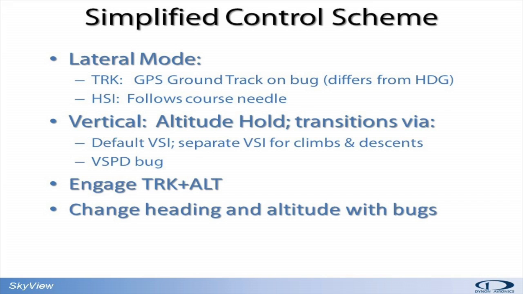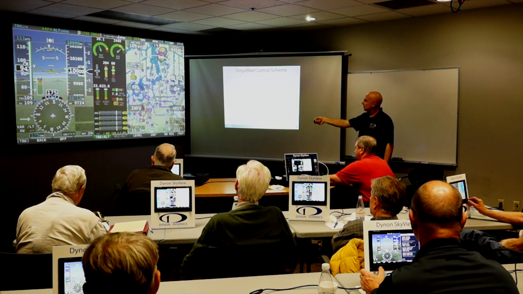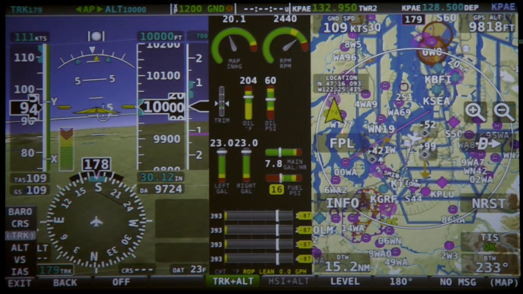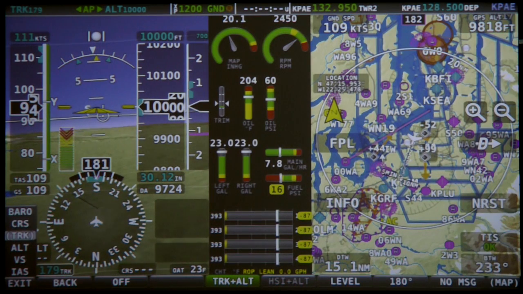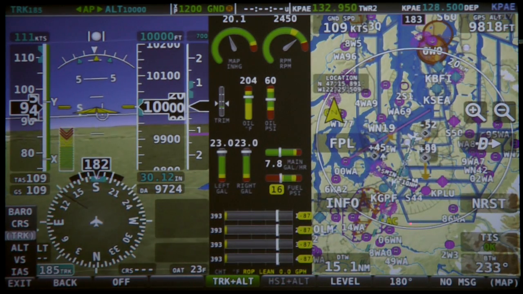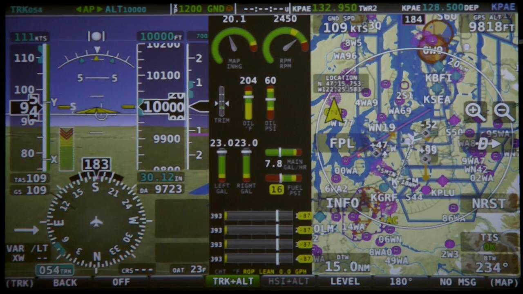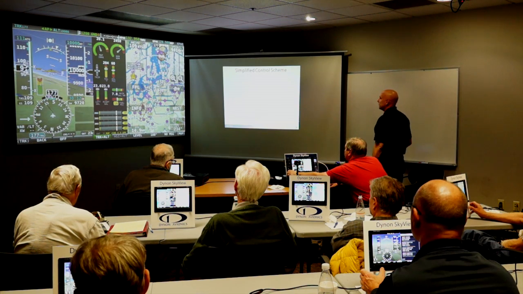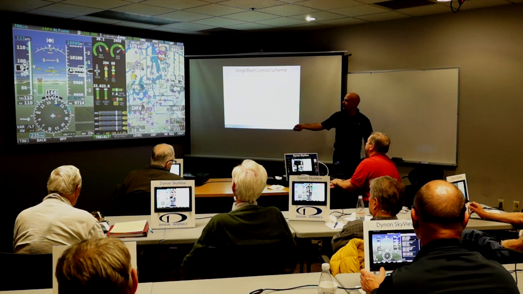So now, how do I get to this airport? We have this track line. How would I maneuver to this airport? Let's move the heading bug. Let's rotate the bug until it sweeps across this airport here. Go ahead, turn the heading bug. He's going to rotate that until this goes to that airport. I want to go over here where my pointer is. My bad, didn't see you. Right there. So the Autopilot's flying.